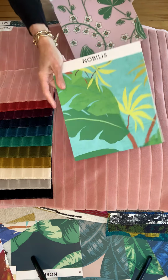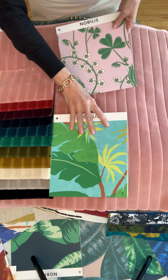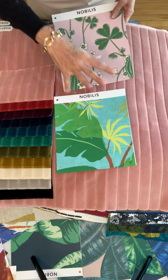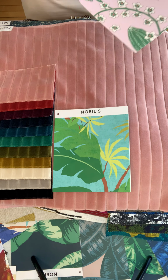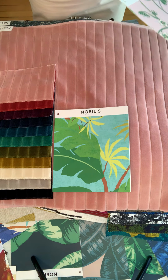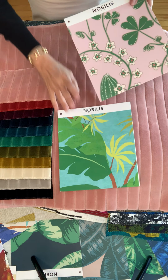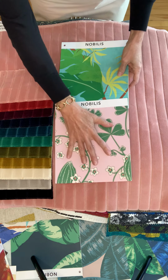With that, I'm going to show you something fun, and this is Sur Arbre de Pêche. This is beautiful and fun. Like I said, it's a little bit more tropical, but could be super fun in a kid's room. It could be super fun in a sophisticated garden room. You could also put this in a different property where it's warmer. Really lovely. And then this is Narcisse in the pink. So again, you have some playfulness in that.